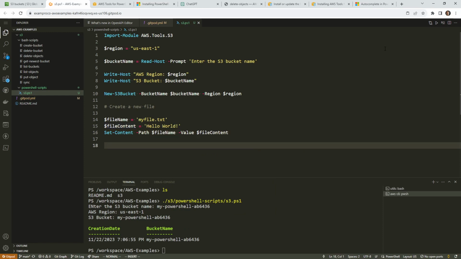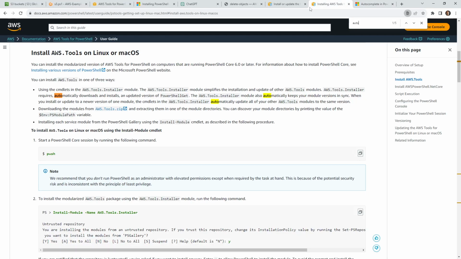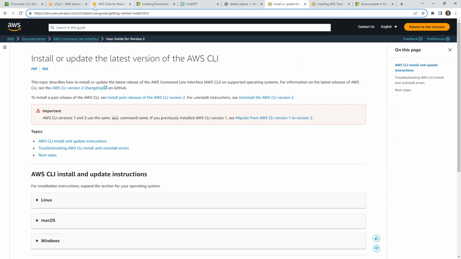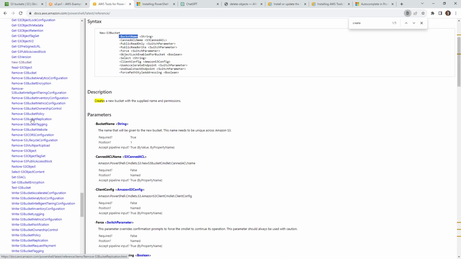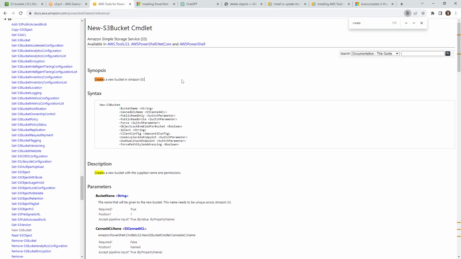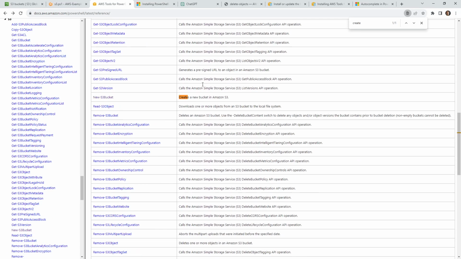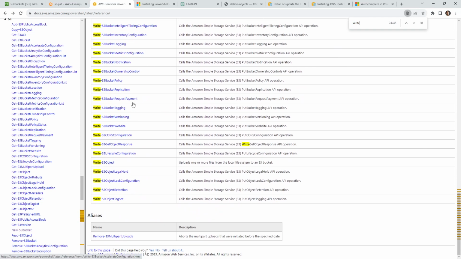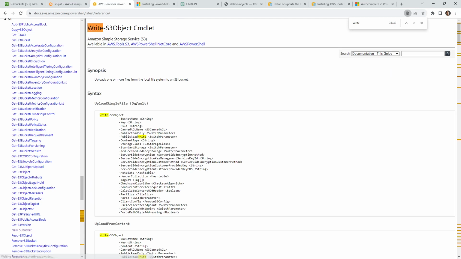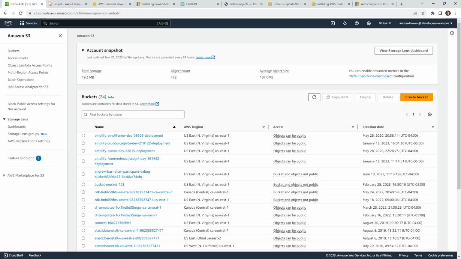And so now what we can do is go ahead and write to the bucket. So if we go back over to our documentation, wherever that was, here, there should be one for writing or putting or something. So go back. The reason I say write is because, again, it's based on convention in terms of names, and I have a feeling that's what it's called. And it is, I believe it would be Write-S3Object here. So this looks very similar to our put. So we'll go back over here and start writing that.